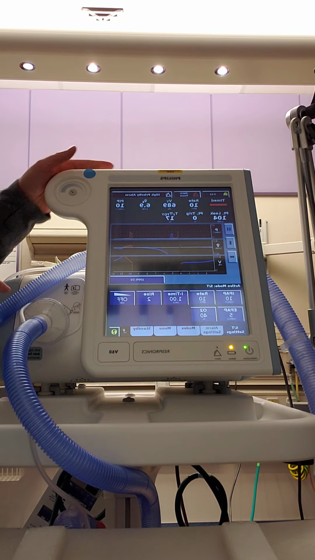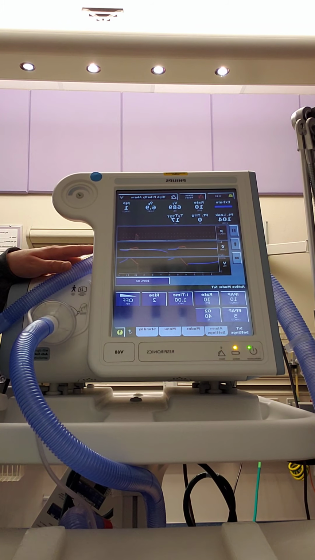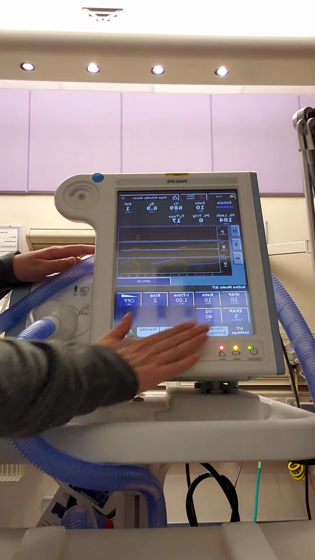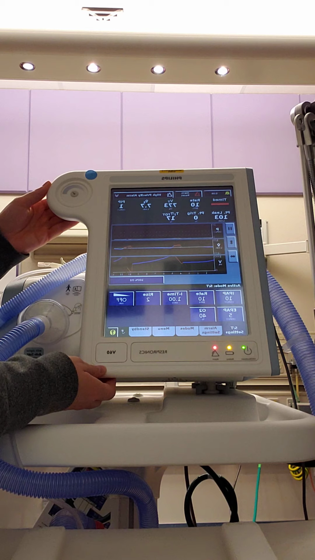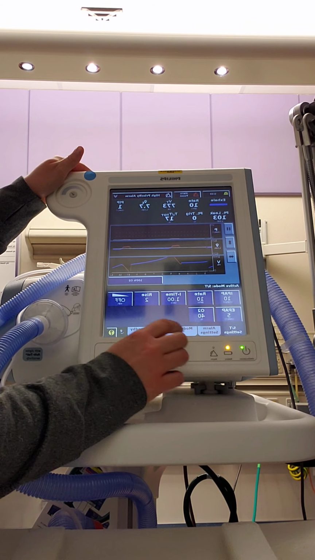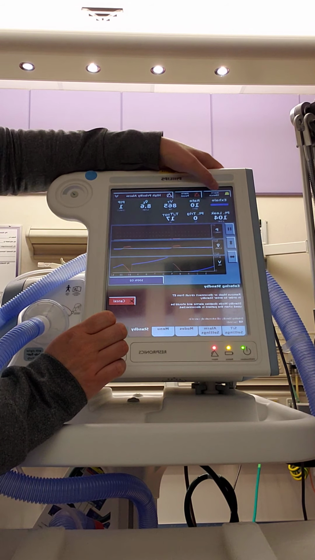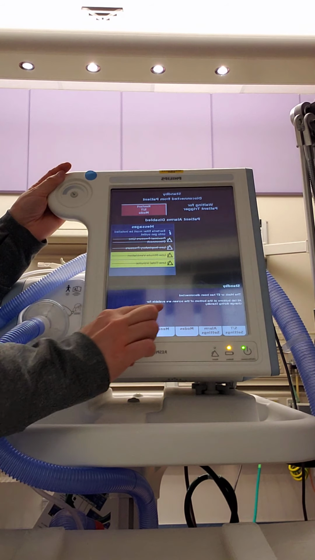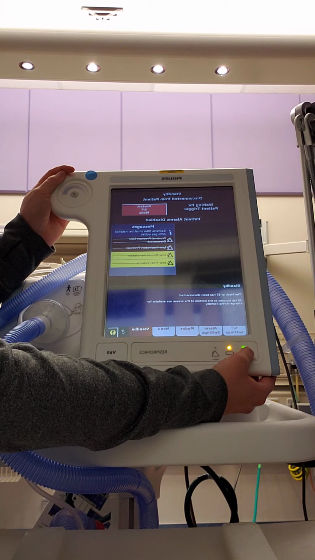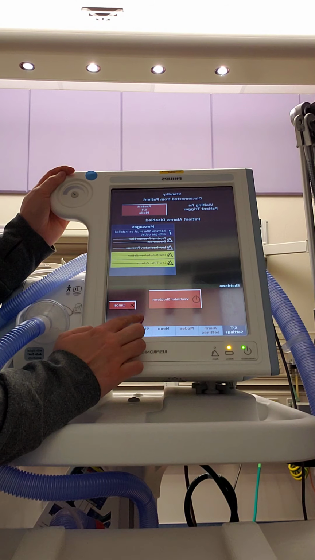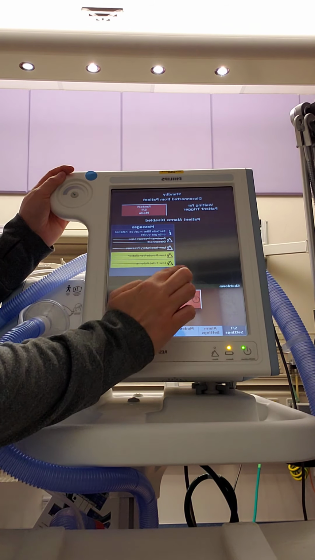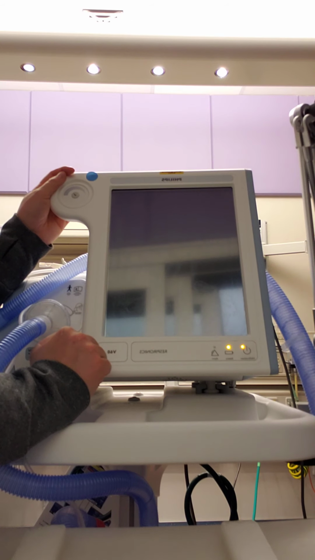And then to talk a little bit more about concepts, I'm going to try to find a whiteboard to show you guys, but I wanted you to get familiar with the screen as of right now. And then to put it in standby, you can either press the standby button. After it's disconnected, it will enter standby. And then you can hold this button down, and it'll say ventilator shutdown or cancel. We're going to press ventilator shutdown.